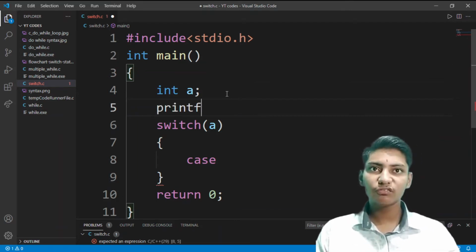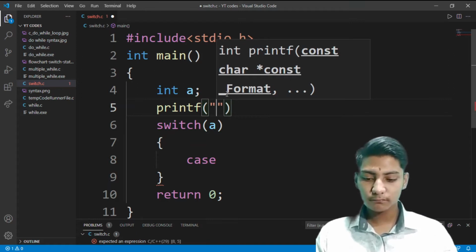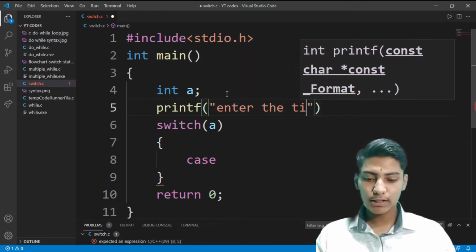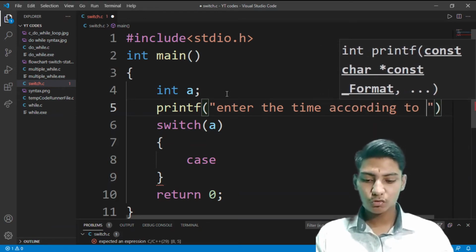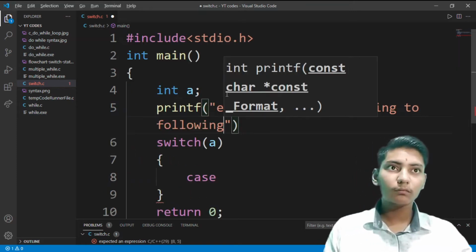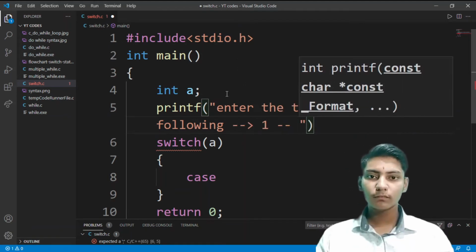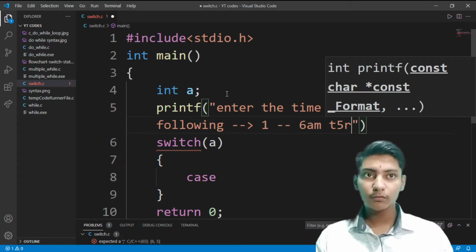So printf, enter the time according to following. One means 6 a.m. to 12 noon.